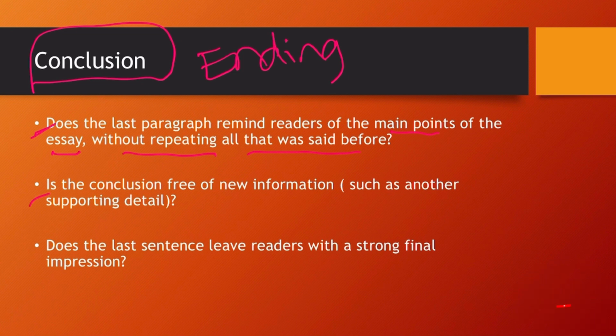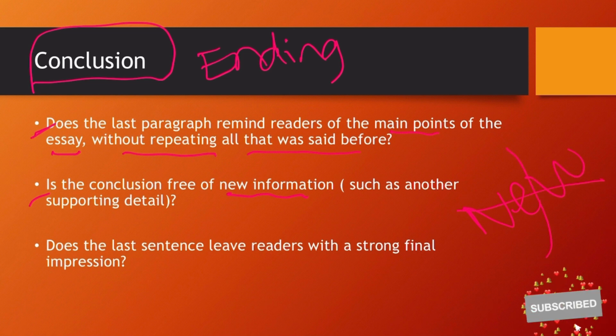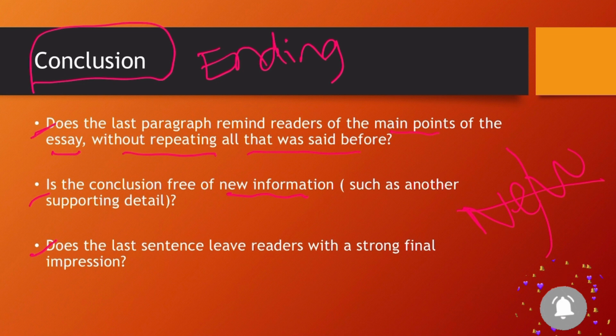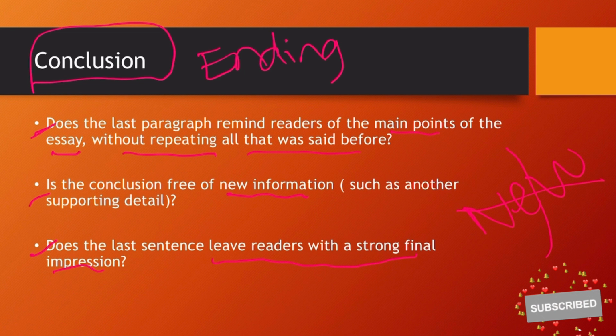It says, is the conclusion free of new information, such as another supporting detail? Now keep in mind, guys, within the conclusion, you cannot have anything new. You cannot have anything new at all. Does the last sentence leave the readers with a strong final impression? It's almost like when you watch Law and Order and you're in court, and that last final thing that the lawyer says is where you say, oh, I get it. This is the side I'm on.